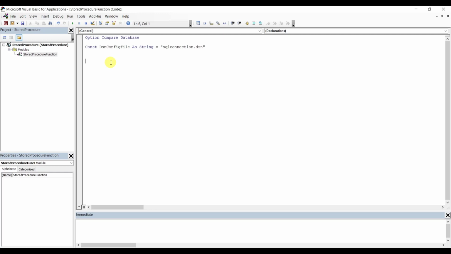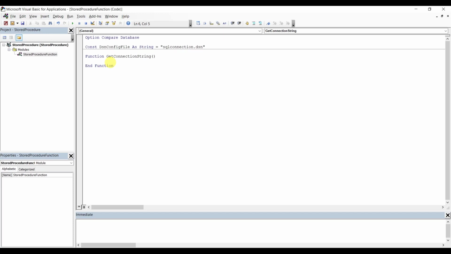In order to do that, the first thing that we need to do is create a connection string. So let's call this function get connection string.